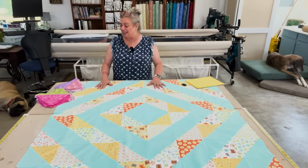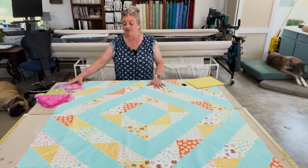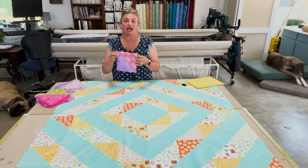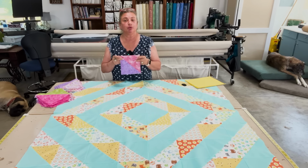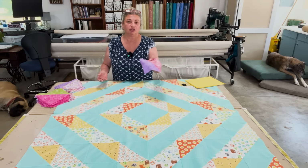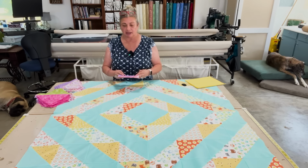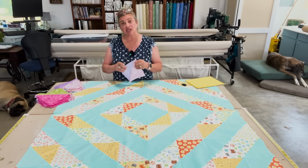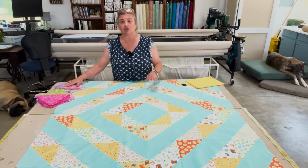All right. Now I'm going to get these dog ears cut off. Oh, by the way, these came to 6.75 inches. If you're putting them in a quilt with other blocks that are maybe 6.5 inches, you'd need to cut them down. But mine are consistently 6 3/4 inches, so I'm just going to leave them that size. No reason to cut them down if I don't have to, right?